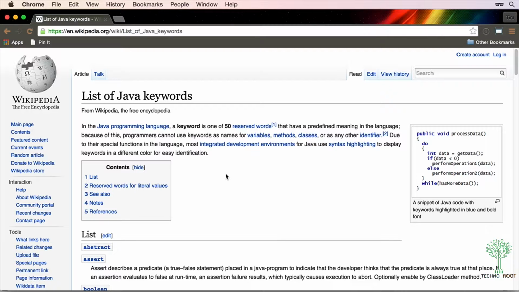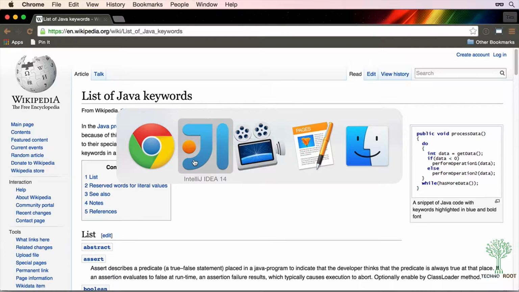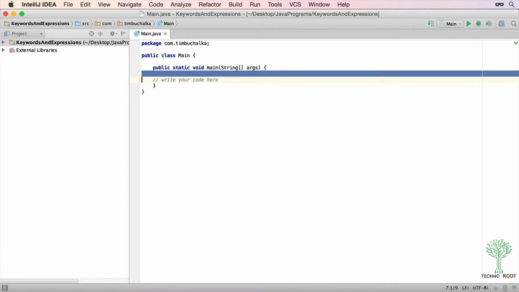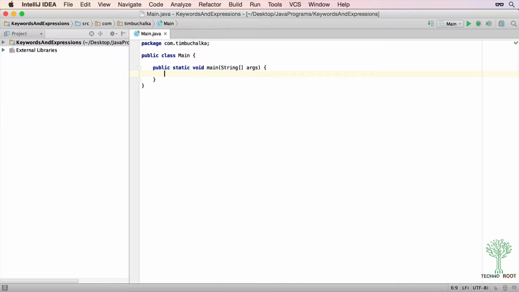So what I mean by that is, I'll switch back to IntelliJ. And incidentally, for this video, I've created a new project called Keywords and Expressions. So anything in blue that's showing in the IntelliJ editor is confirming to you that this is a reserved word. So for example, we can't go in here and create a variable called, say, int.